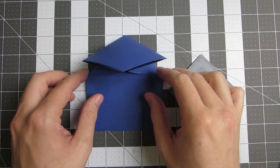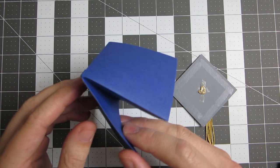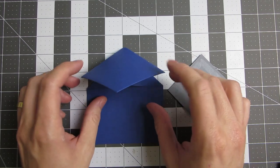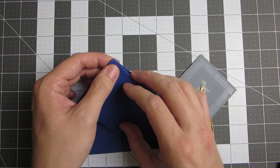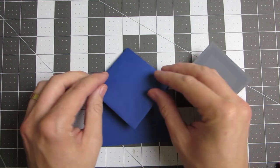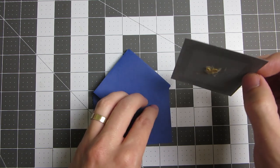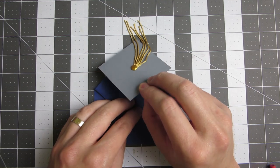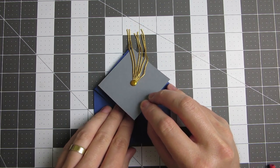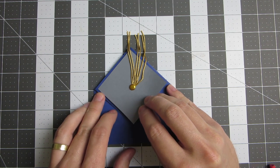So I've brought my base back in, and you can see that we haven't exposed this adhesive yet. So we've turned it over, and we're going to just press down our cap. And we're going to take our graduation cap and we're going to orient it so that our tassel is pointing up. Now that will actually point down when the card is finished.